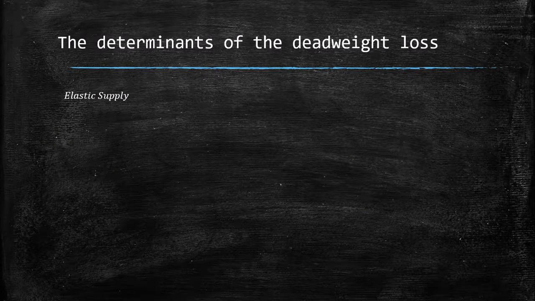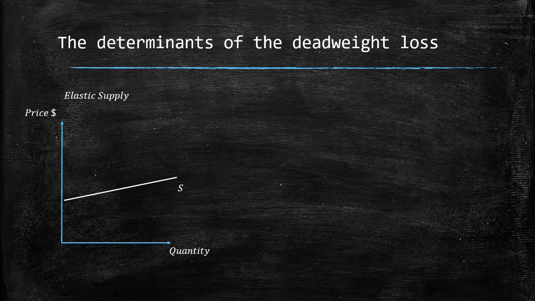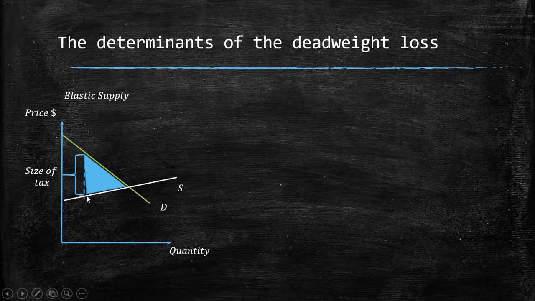But what about elastic curves? Here we have an elastic curve, which is the supply. What is an elastic supply? You can review it in the previous chapters, but basically it is where, when the price changes, the quantities change a lot. So here we have the same size of the tax, because remember we are taking into account the same money that the government is going to charge for this good. And we see here that the distance from this to this part is going to affect quantities more.